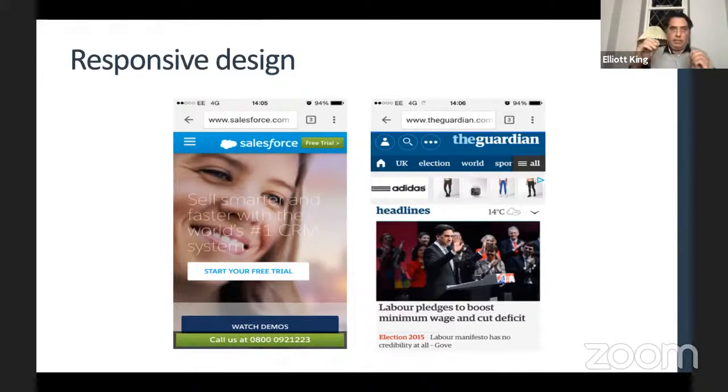What that actually means is, most new websites should be designed in a responsive way. It means that it responds to the size of the device that it's being rendered on. Remember when we spoke about the presentation layer at the top, it means that essentially there are two different versions of the HTML rendering of a page: one version is written for a mobile device, and one version is written for a laptop or a desktop device.